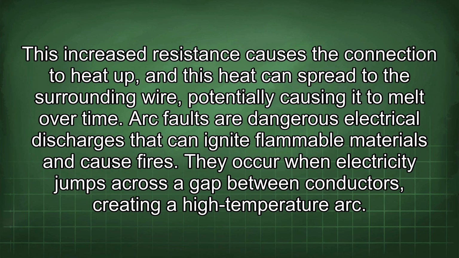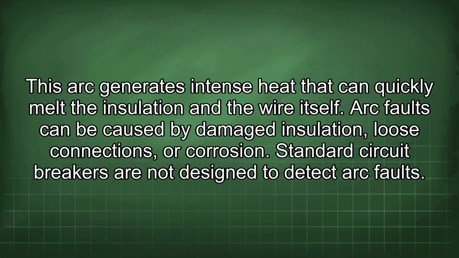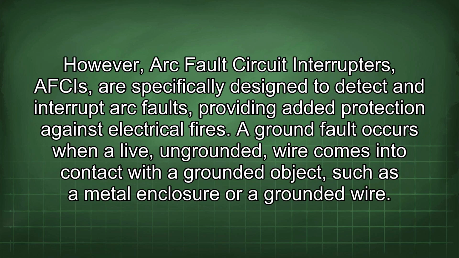Arc faults are dangerous electrical discharges that can ignite flammable materials and cause fires. They occur when electricity jumps across a gap between conductors, creating a high-temperature arc. This arc generates intense heat that can quickly melt the insulation and the wire itself. Arc faults can be caused by damaged insulation, loose connections, or corrosion. Standard circuit breakers are not designed to detect arc faults. However, arc fault circuit interrupters are specifically designed to detect and interrupt arc faults, providing added protection against electrical fires.